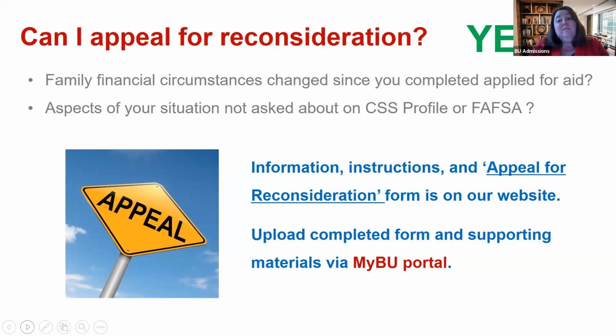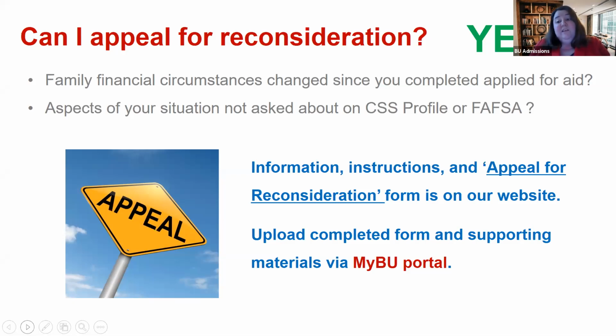The other great thing that's unique about BU is we guarantee the scholarship amount that you have now. So whether it's need-based or merit, we guarantee that amount every year to you. It won't go down. And in fact, it could go up. Like I said, need-based aid goes up with the tuition increase. And also if you do request reconsideration, it could go up, but it will never go down. We're not going to ask you to reapply every year. So that's really important for you to know. And a good thing, I hope, that helps give you some peace of mind.